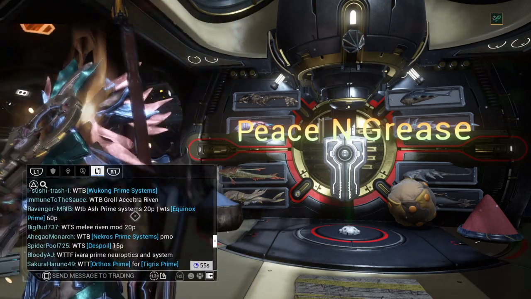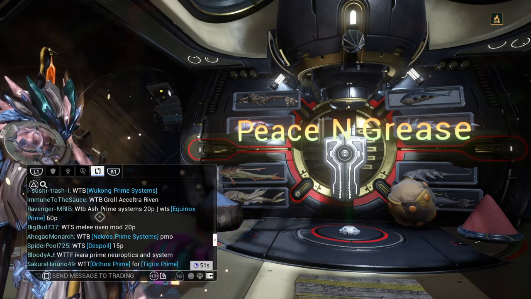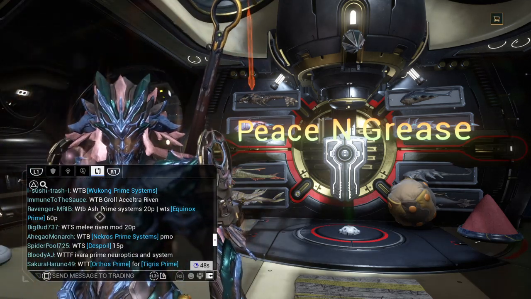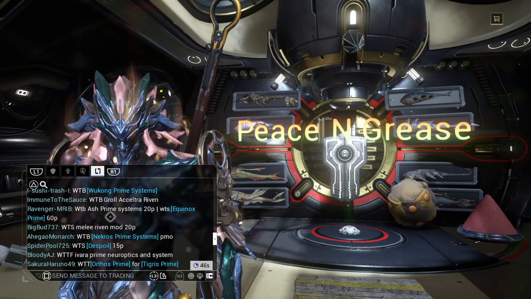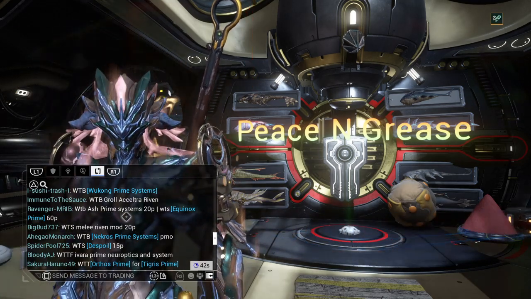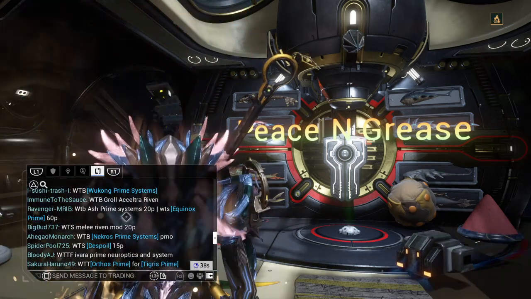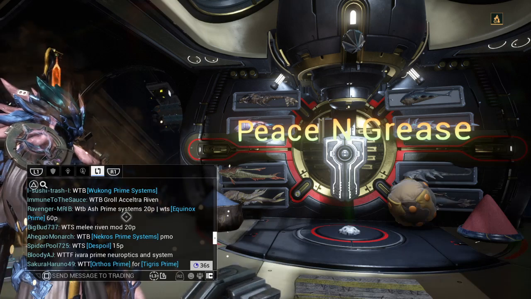Want to buy Ash Prime Systems, 20 plat? Yeah. Not likely. Not bloody likely. The Ash Prime Systems is a gold drop, and Ash Prime is vaulted. So am I going to sell the systems and break up one of my sets for 20 plat? No way in hell. It took me forever to farm that. And if you think I'm going to give it away for 20 plat, think again.